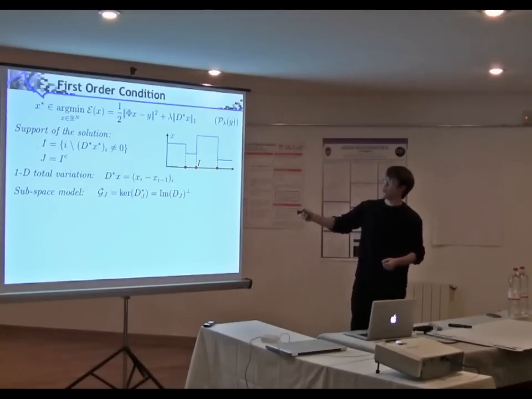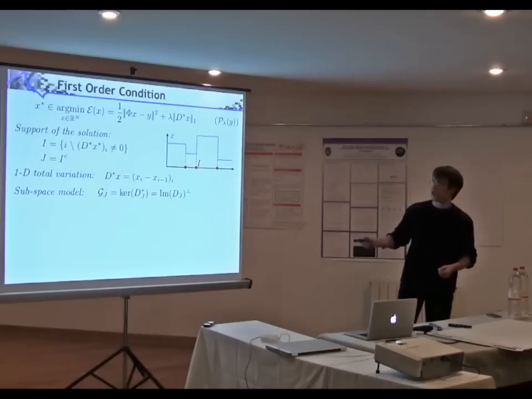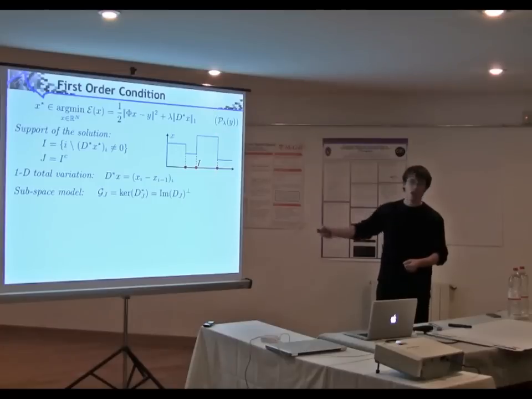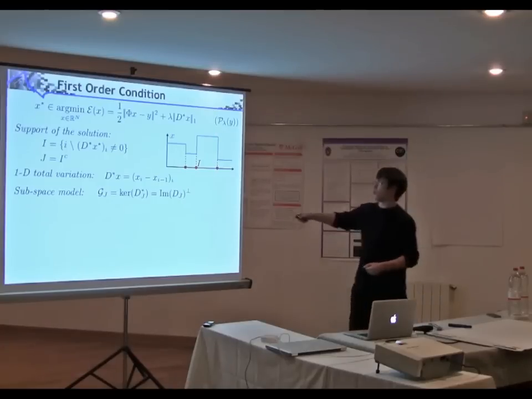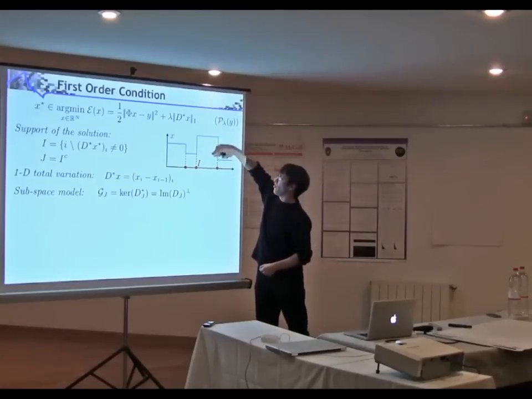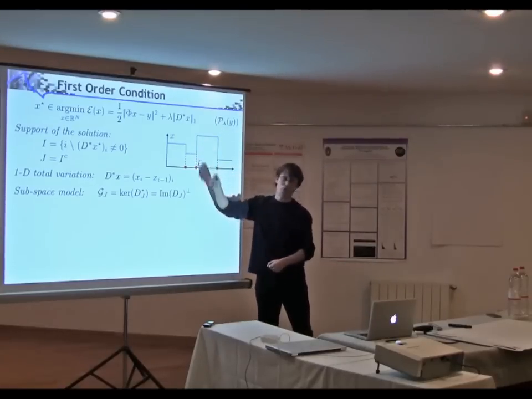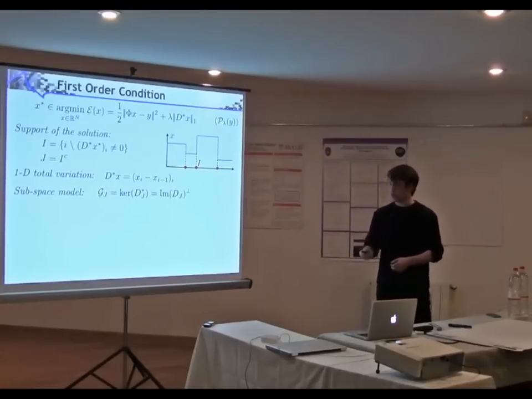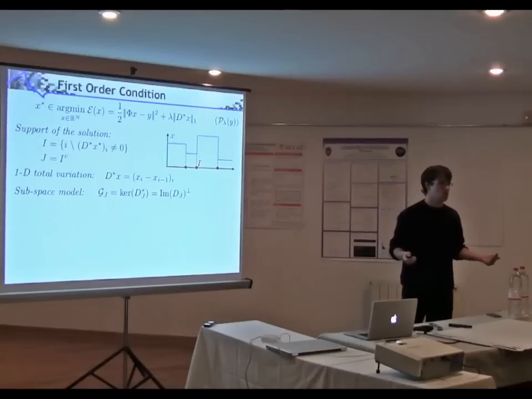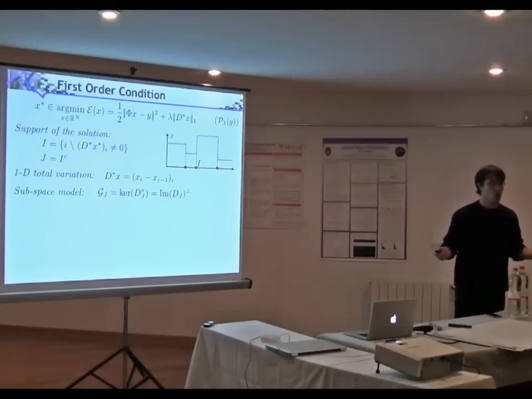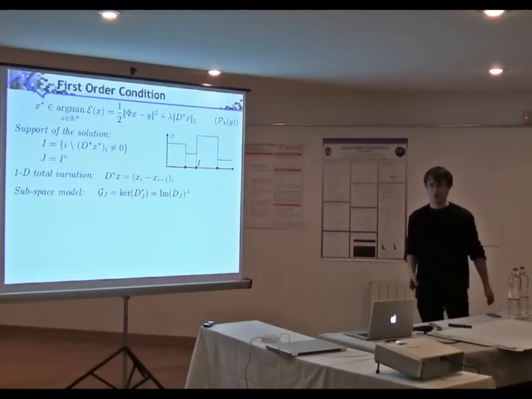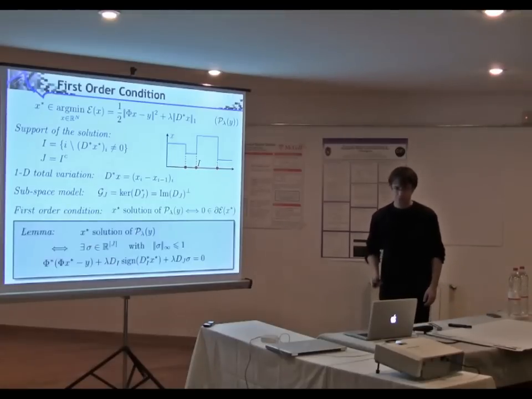Okay, what is it in this case? It's very easy. It's simply the set of signals that are piecewise constant and that share the same singularity as your initial input. Meaning you can basically move this guy up and down, but you cannot move the position of the discontinuity. Okay? And as you change the discontinuity, this gives you a union of subspace model. So it's just basically a generalization of the union of subspace you have in classical sparsity, while you restrict the position of the Diracs. Okay?